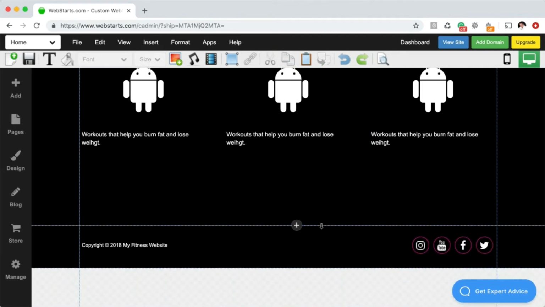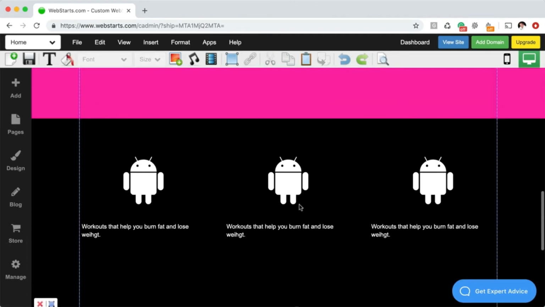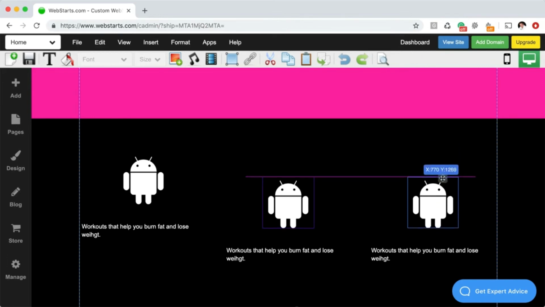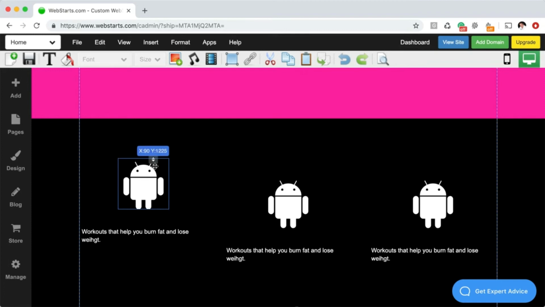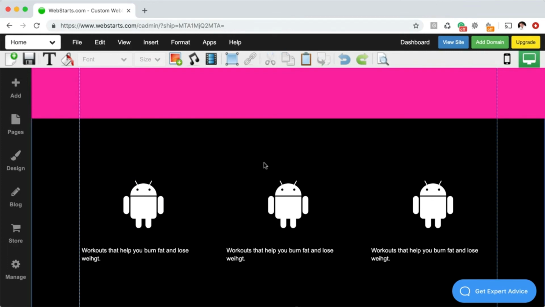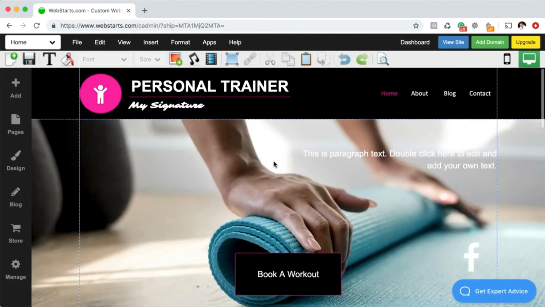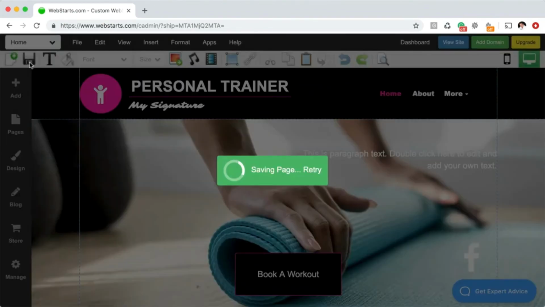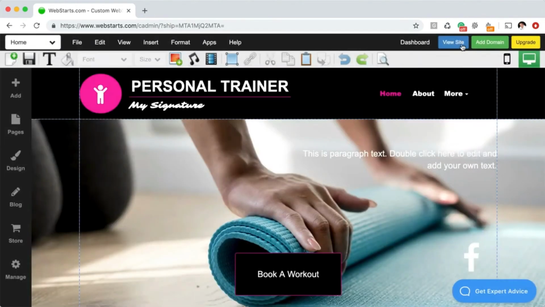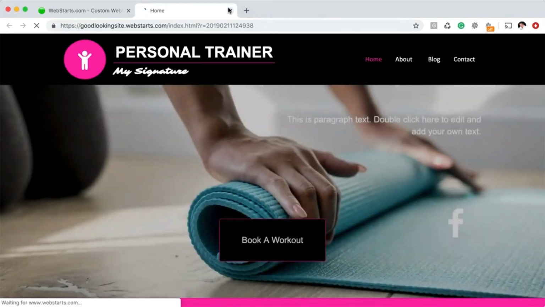Now I don't want to have quite that much white space at the bottom, but if I wanted to add a little bit more, you can see I can just grab those smart handles and push all the elements underneath the smart handle down the page, and then use the Snap to grid lines to align those elements with each other. And that gives me a nice, neat, professional looking layout. Now, as always, when you're done, make sure that you click save so you don't lose your work. And if you ever want to view that on the live website, you just click view site.